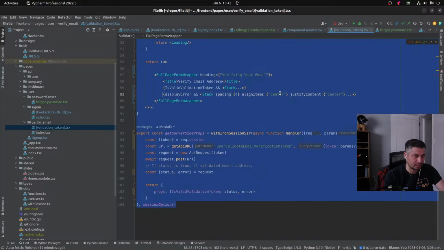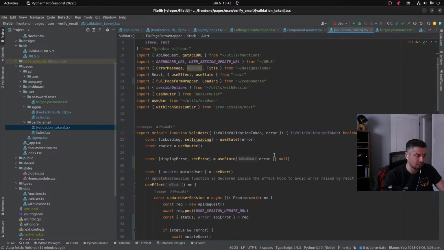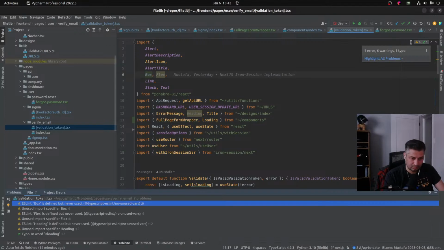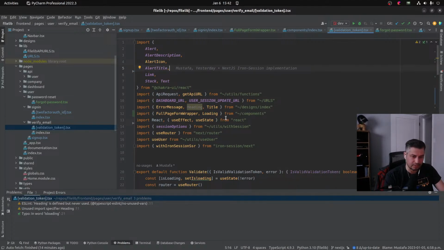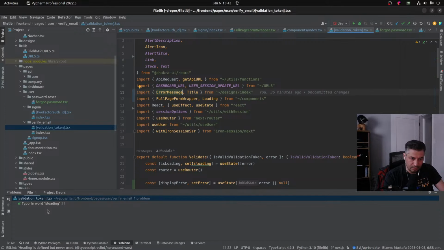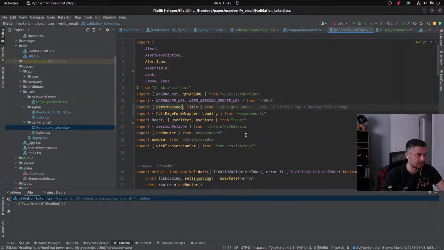Actually, I'm just gonna do a whole ordering and fixing the errors. So we have 2 errors somewhere. Let's go take care of them. The first one here is it needs to be up here. And what is the other one? There's still one. And then get rid of unused items here. Heading is defined but never used. Thank you for telling me. And then is loading. Cool. So I think we are set.